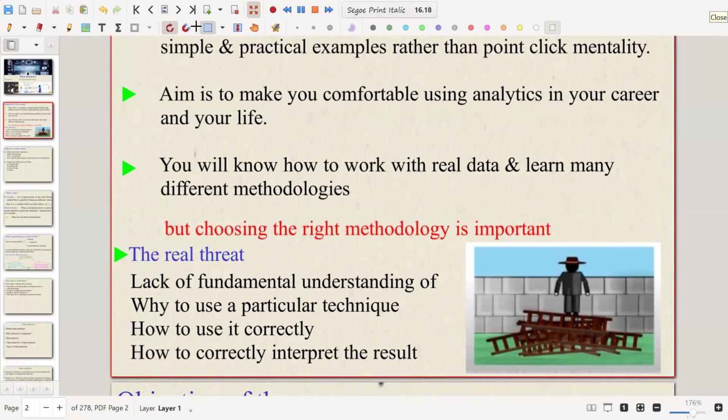You will learn a lot of methodologies, like PCA, feature selection, even maybe sampling, binning, those kinds of factors, different methodologies. But the key idea is you should know when to use what. Okay, when to use what. If you don't know when to use what, then it is a drawback.